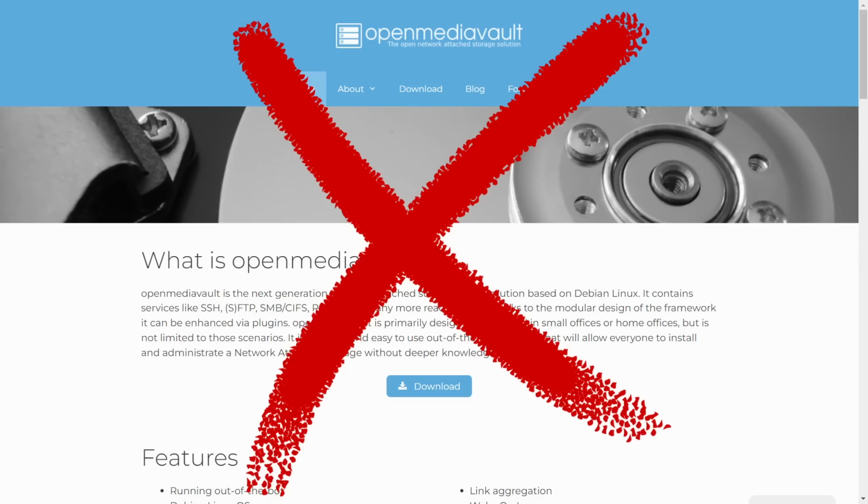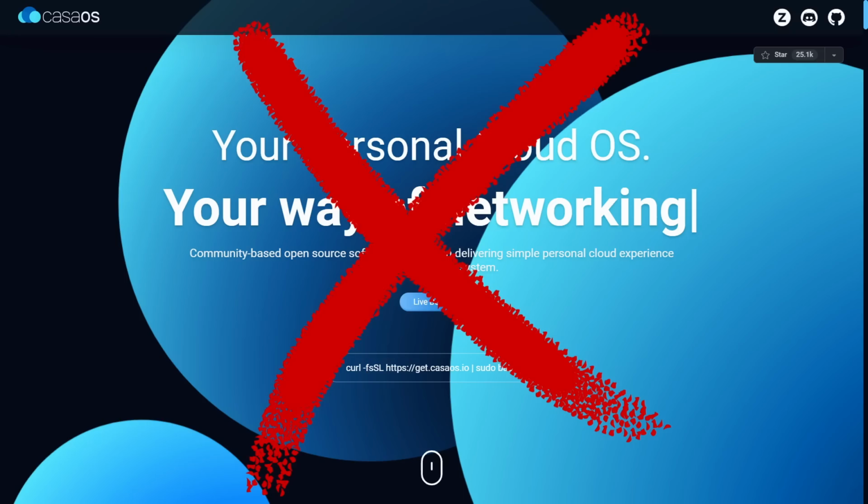For the home server, not quite the same situation. For example, there's no Samba. That means you're not going to get any Microsoft networking, so you can't share a drive. That means if you're trying to do network attached storage, that really isn't going to work. I also tried things like the VS Code web version. That won't install. Obviously things like OpenMediaVault and CasaOS, none of those are going to install.